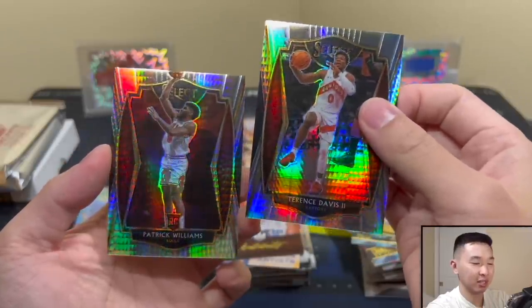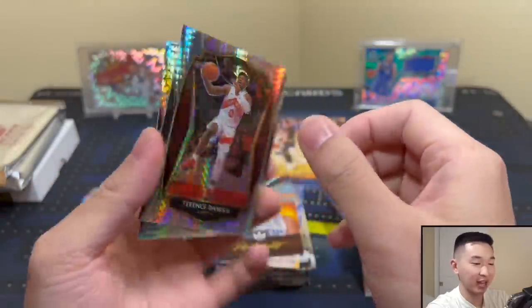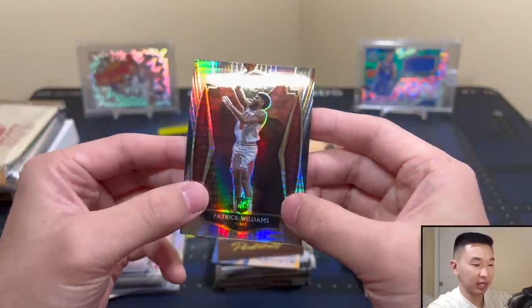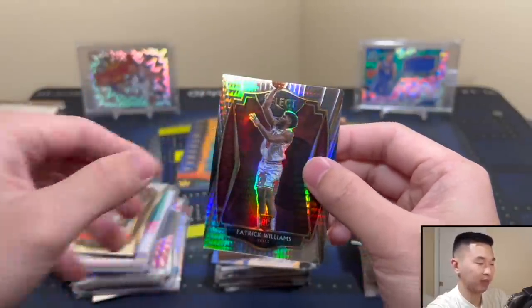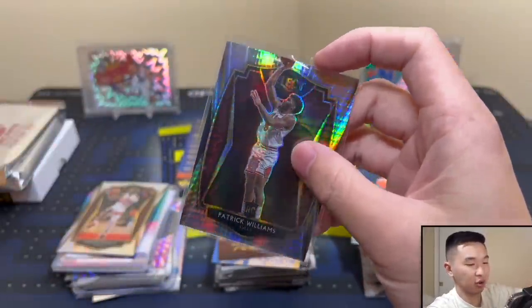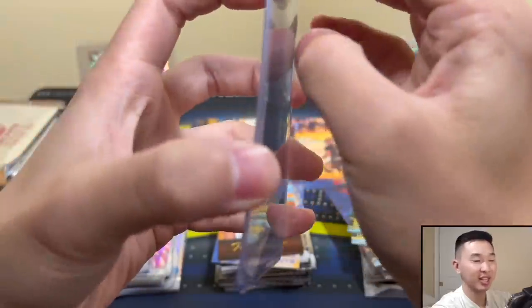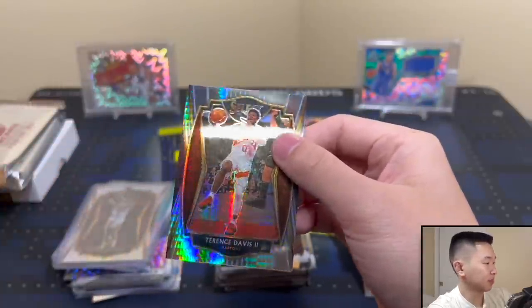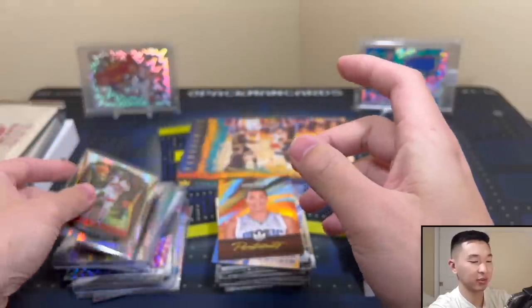I really like that one. I don't know if Dotson is in this set so maybe we only had a chance at Patrick Williams, but regardless we got him. One of eight and one of eight — wee, that is a nice card. The centering on the chrome one looks pretty good. Very happy — finally a pretty good result from the Lucky Envelope compared to last time.